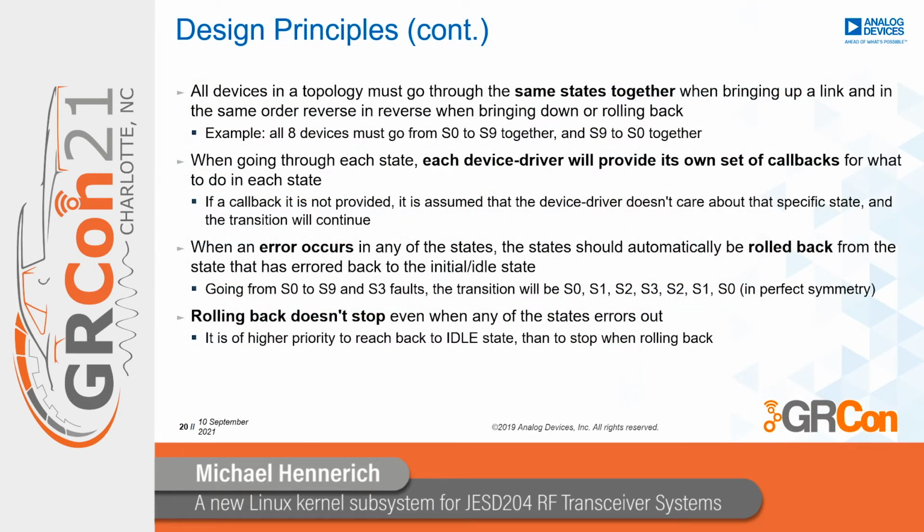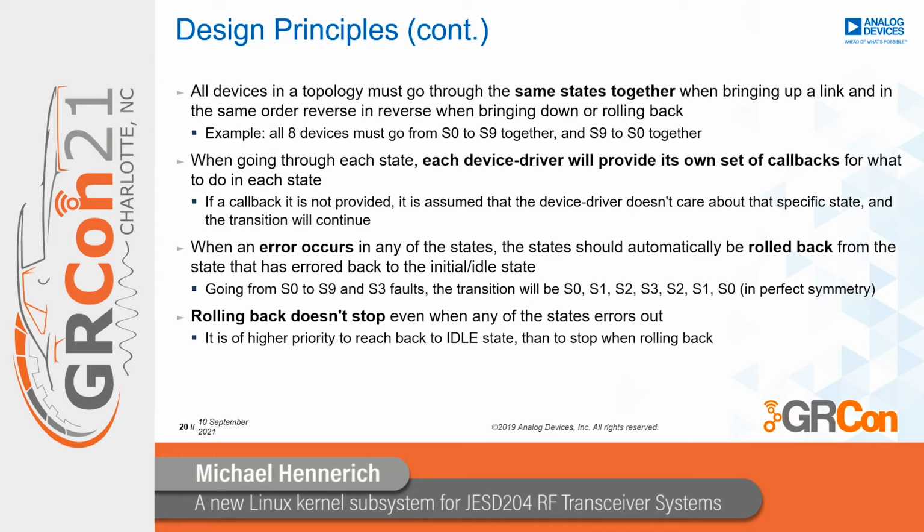Let's further look at some more design principles. All devices in a topology must go through the same states together when bringing up a link, and in the same order reversed when bringing down the link or rolling back. For example, all devices must go from S0 to S9 together and from S9 to S0 together. When going through each state, each device driver will provide its own set of callbacks of what to do in each state.